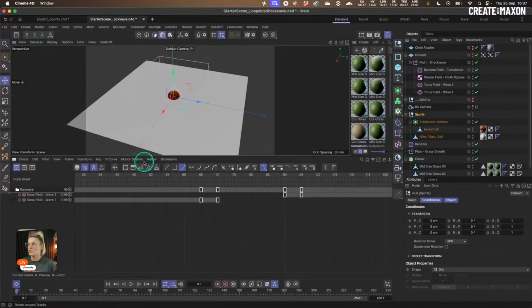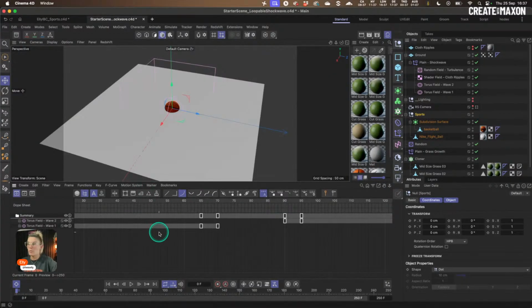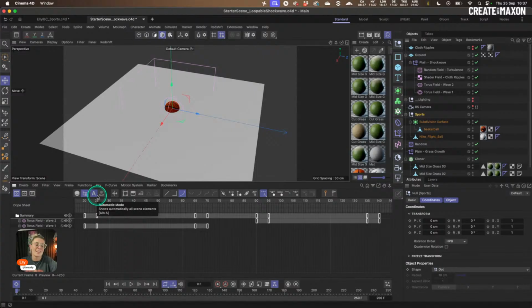I'm actually going to bring in my dope sheet. And the thing is, I'll be honest with you guys, I don't do too much keyframe animation. I love simulation. It's just who I am. So this was a nice little fun experiment for me to get more into keyframing. I know there are some people who go crazy with it. This is a very simple keyframe setup, but for me, it was nice to dive in a little bit more.